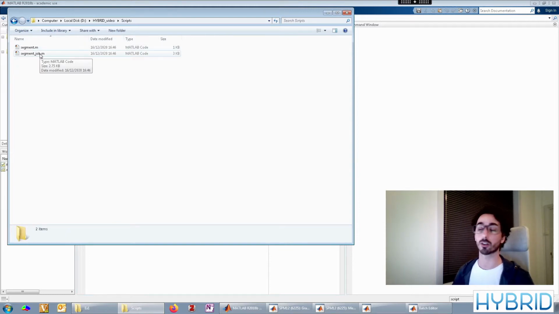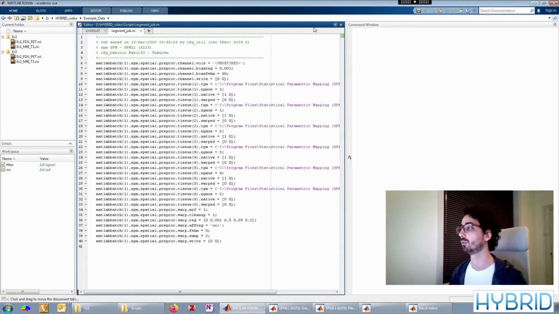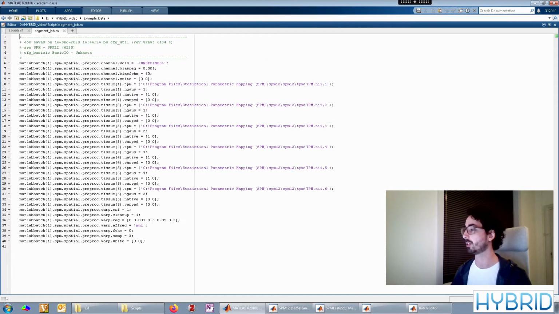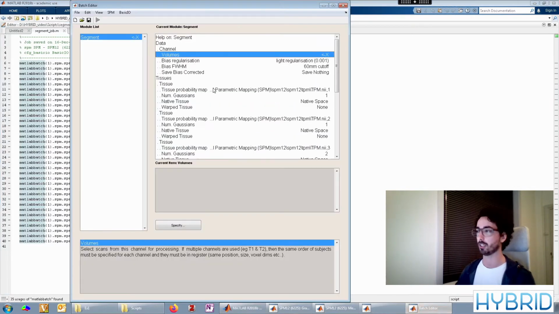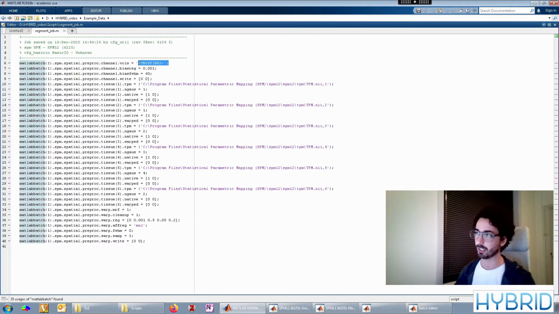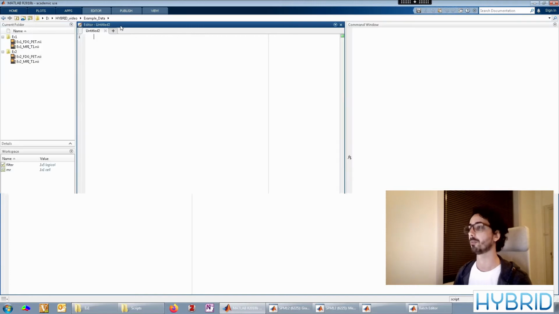This segment job file is created together when we save the batch file, and here are all the settings for the parameters, just like in the batch editor. And you can see on the first line it's undefined, so we can send automatically whatever we want.